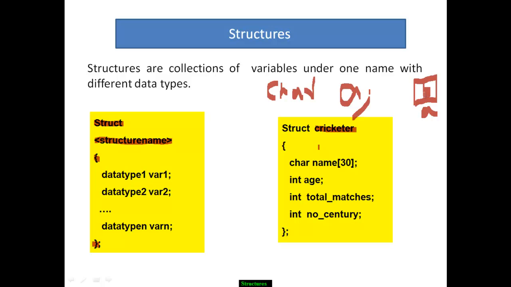Or you can store C, or you can store D, or you can store a value like 1, 2, but you cannot accumulate. But what happened to name? Name is nothing but a collection of characters. Suppose my name is Suganya, how many characters do I have? Yes, 7 characters, right? So I want 7 locations of character data type to store my name.